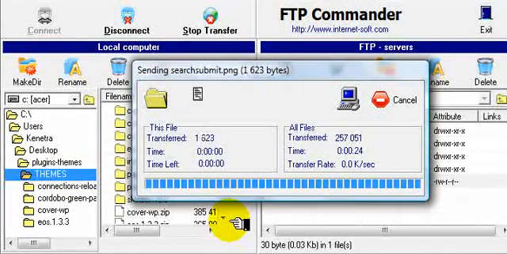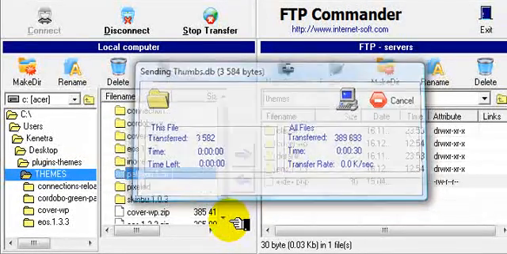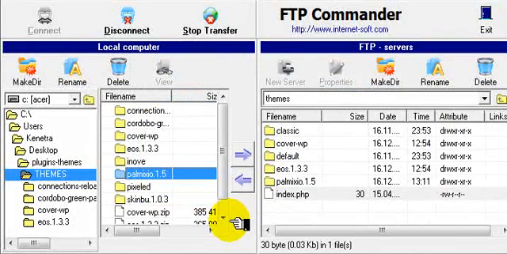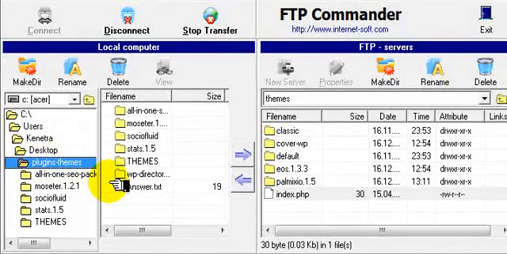Another thing, while this is uploading, you want to self-host. If you're watching this video, I'm 99% sure you are self-hosting your blog. What that means is you've installed the blog on your particular domain hosting account and you're hosting the blog. The reason why I recommend that is you can make a lot more changes. You have a lot more freedom with the self-hosted blog.